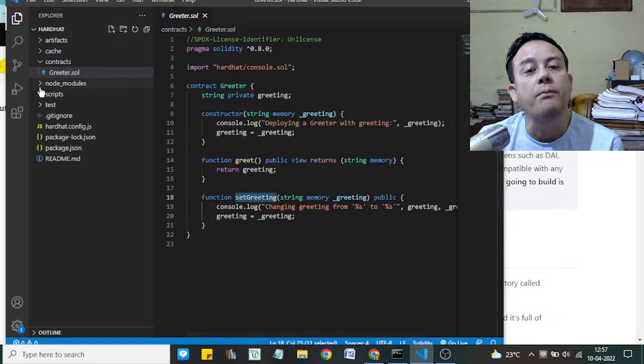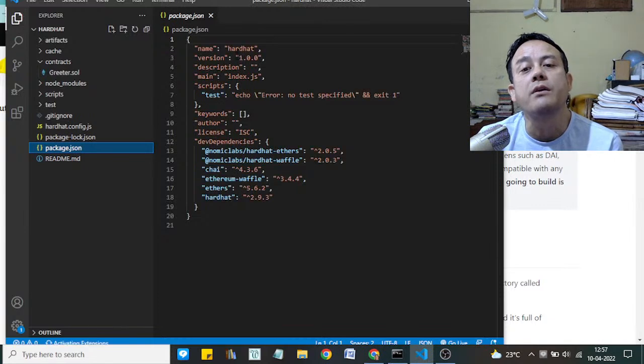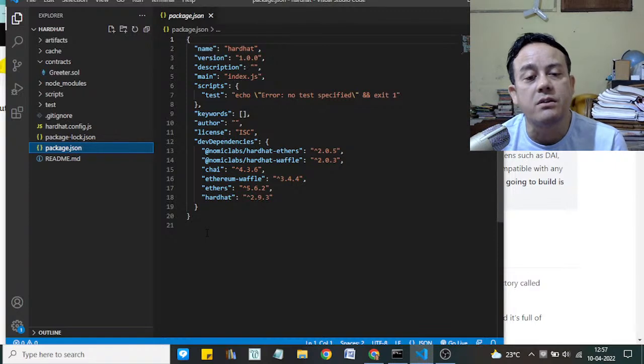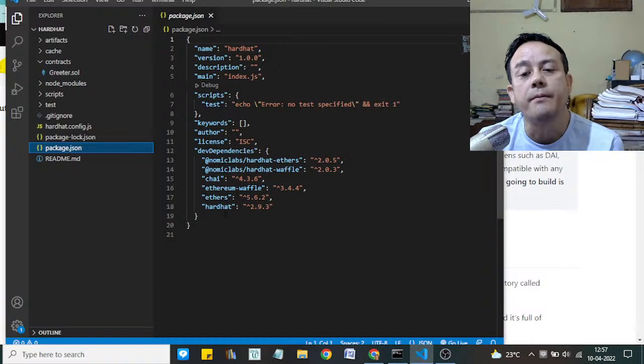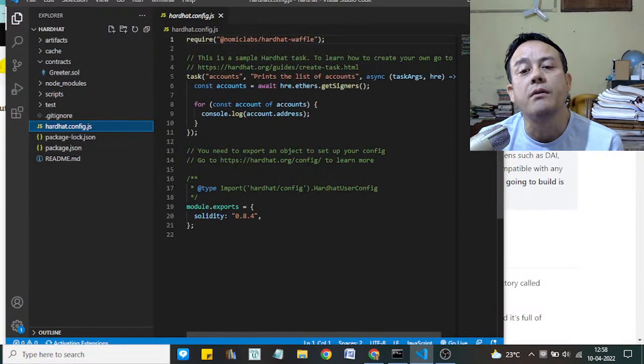We'll compile this, and these are the modules, and this is the package manager. If you open it up, these modules are required. This is Hardhat, and all of these are Node.js packages. If you're not familiar with Node.js, you have to brush up your skills. Here it is installing these development modules like Ethers and Hardhat, and this is the configuration file of Hardhat.